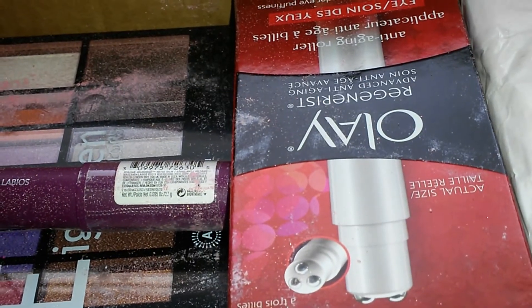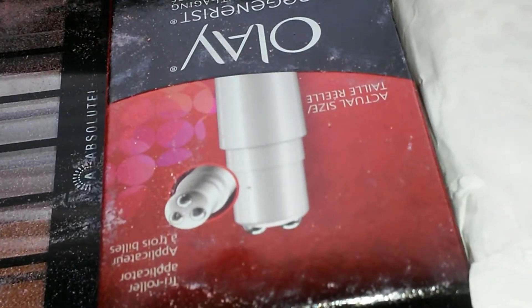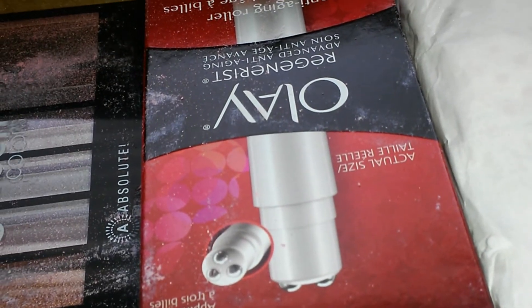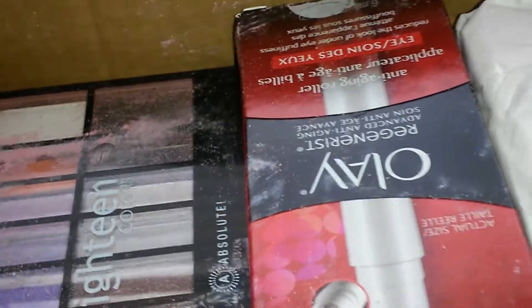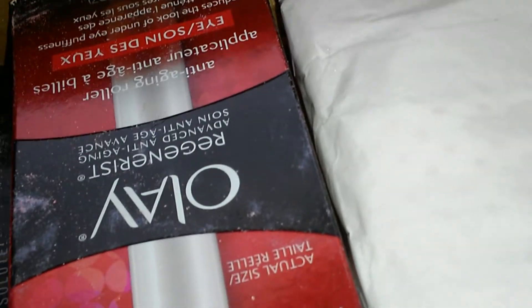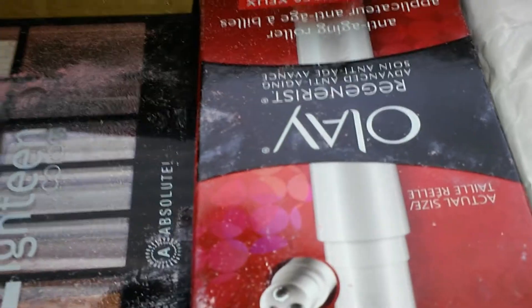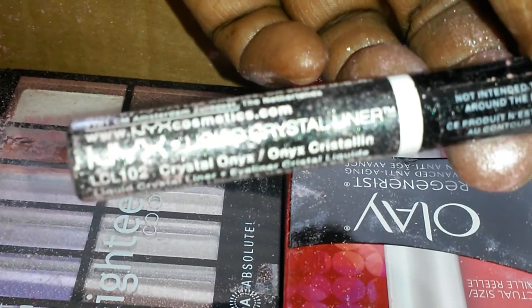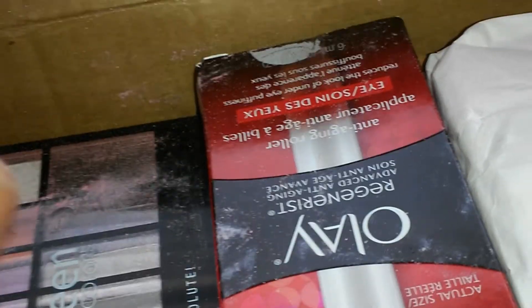This is a mascara — thank you for that. And this is a Revlon Color Burst Matte Plum — thank you for that. I wish I could swatch it right now but maybe I'll come back. This is a NYX liquid crystal liner, and a 24-hour tattoo metal in electric blue — oh my goodness you guys, look at that color! Oh my god, love it!